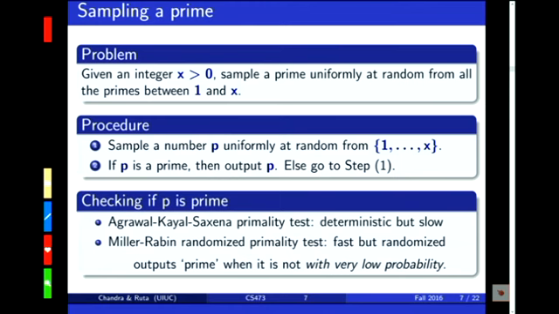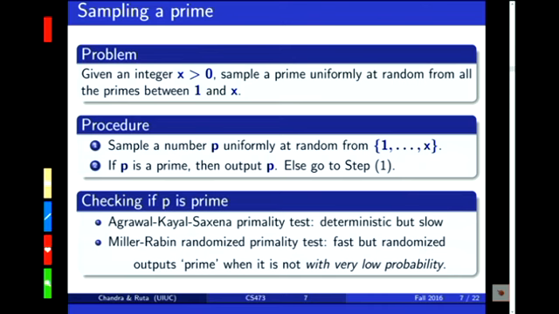And you are right, the primes are very sparse. Okay. So, yeah, whenever P is prime, it will correctly output prime. But when P is not prime, it may sometimes say prime. Even if P is composite, it may say prime, but with very, very low probability. Okay? So this is fine.